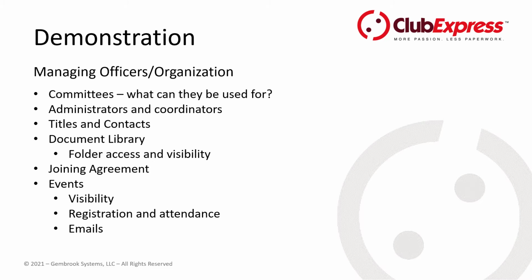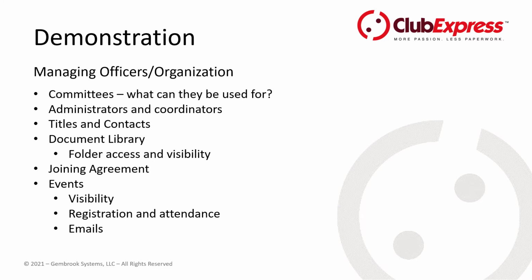We're going to talk about administrators and coordinators and how you're going to manage those, managing your titles and your contacts so that your members are able to contact the right people. We'll take a look at our document library, how you would add your joining agreement to your website, and events. And when you're setting up events like a committee meeting, what are some of the things that you should look out for?